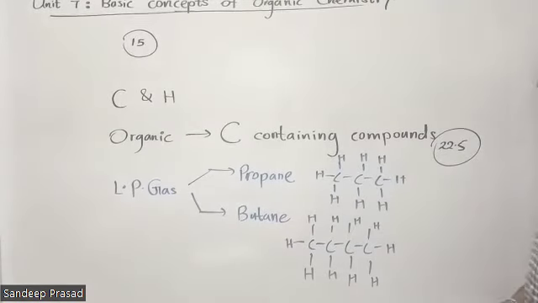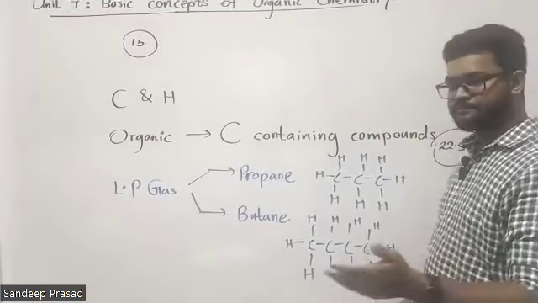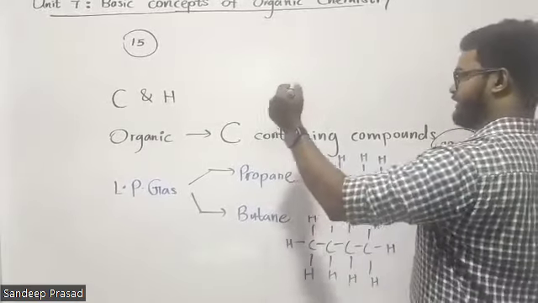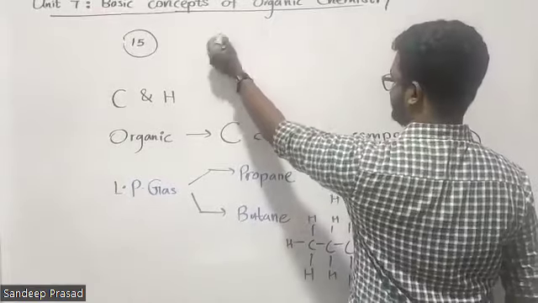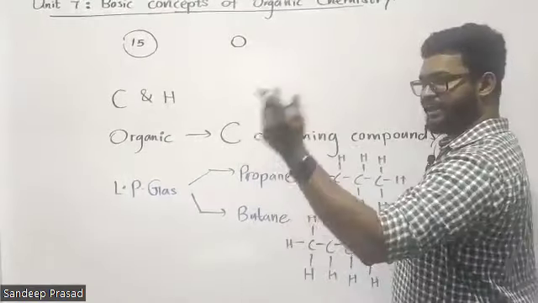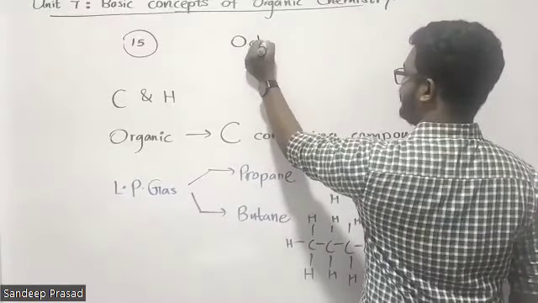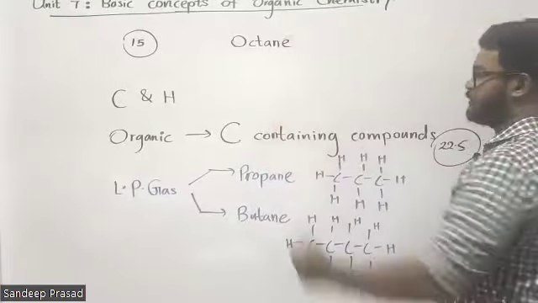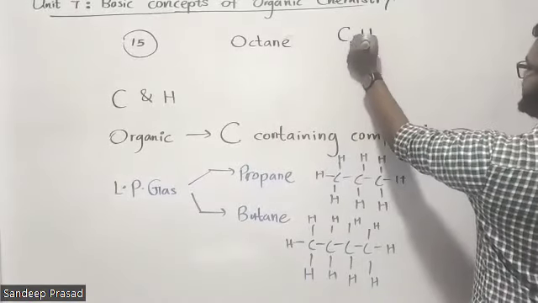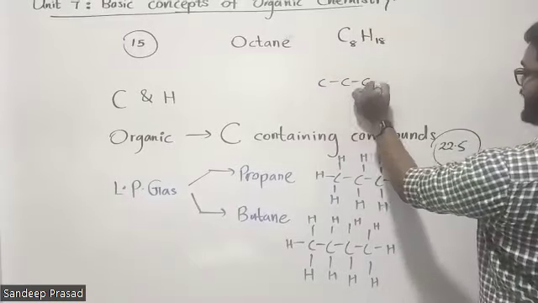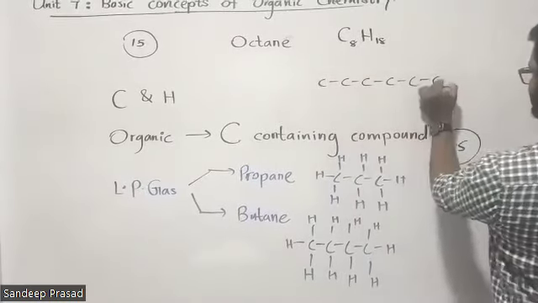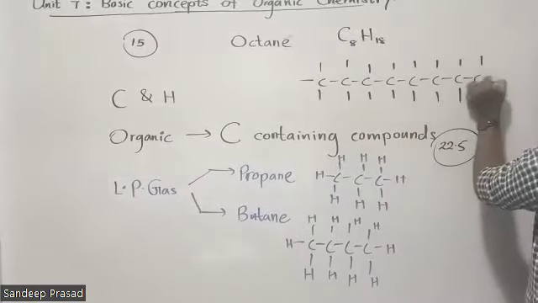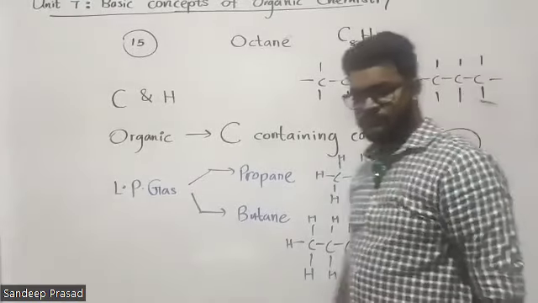Can you understand? And we can take another example. When you go to the petrol station, we know that octane is actually liquid petroleum, petrol. We have 92 octane, 95 octane likewise. So petrol means octane. Octane is also an organic compound. The molecular formula is C8H18. That means there are 8 carbon atoms, 1, 2, 3, 4, 5, 6, 7, 8. All of them are connected to 18 hydrogen atoms in this way, right?